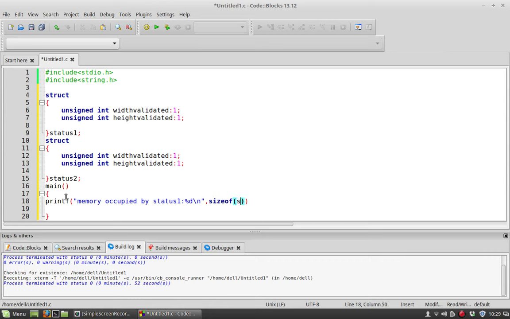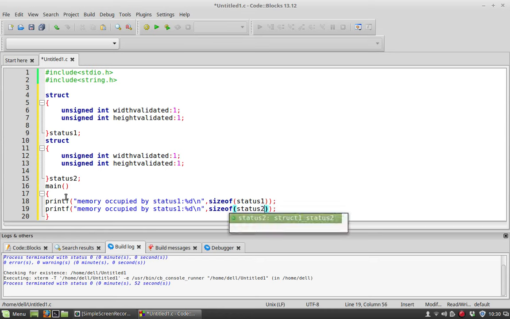So we are giving the structure name as an argument in this, status1 semicolon. Now copy this line and print in this, but in the second line we are changing 1 to 2.